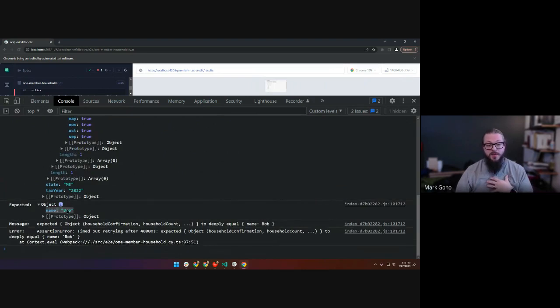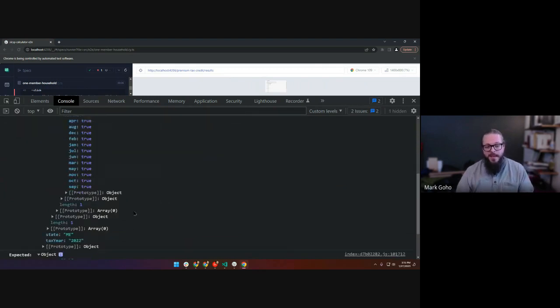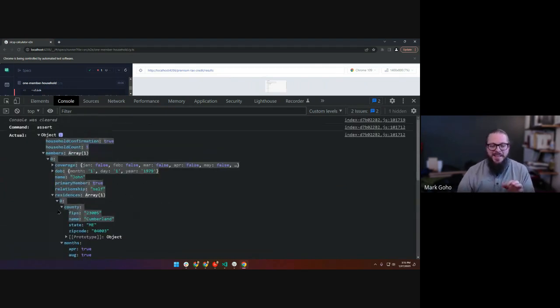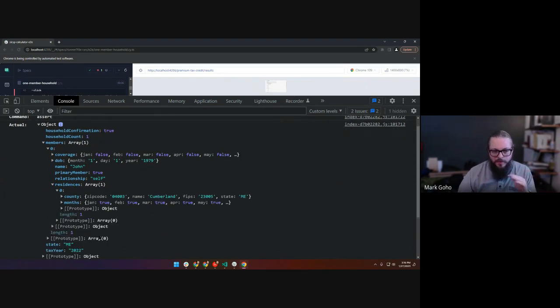So what do we have to do to get this test to pass? Well, we have to build up this entire object. Now, it may be tempting to just kind of copy and paste. You can't really do that because this isn't pure JavaScript. This is like a console output.